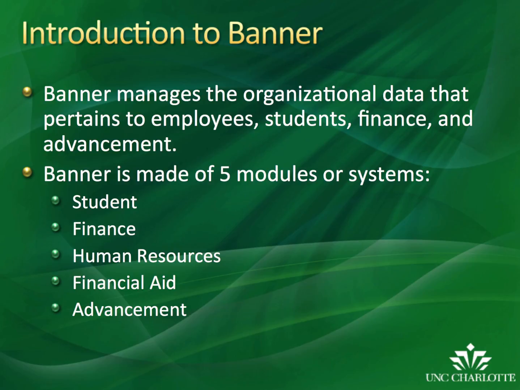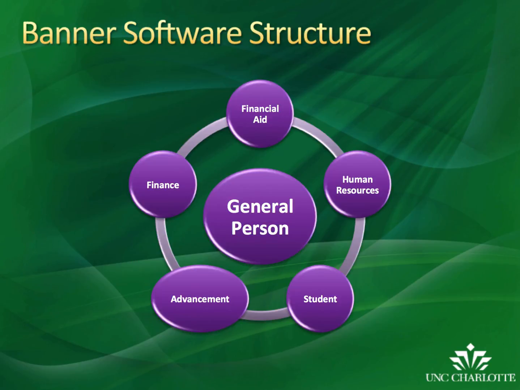What you learn in this tutorial can be applied to any of these modules or systems and is not specific to just one area. All 5 Banner systems or modules share a common database. Everyone who uses Banner shares this database, thus providing an integrated system where all users see the same data in real time. Banner software acts as an interface to the database, making the job of adding or retrieving data much easier. This reduces data redundancy by eliminating the need to duplicate input when separate functional areas have the data in common.